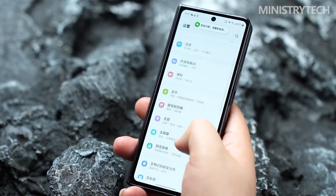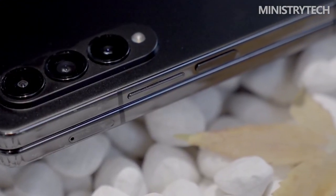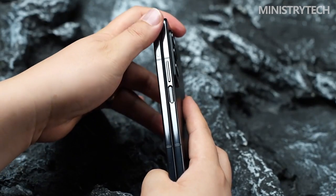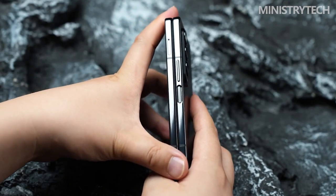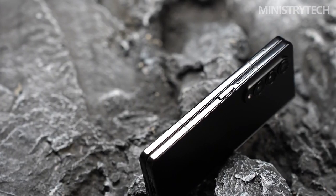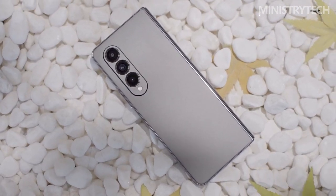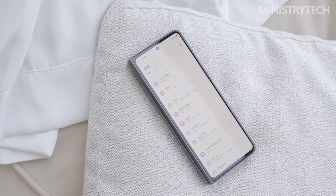Even though there is still little competition in the market for folding phones, there are high hopes that Samsung will finally give its flagship foldable the boost it needs to justify the price. While my two weeks with the Z Fold 4 are covered in this review, I'll be putting the phone through its paces over the course of the next month and updating you. I'll be investigating its appearance, components, software experience, and standout features.